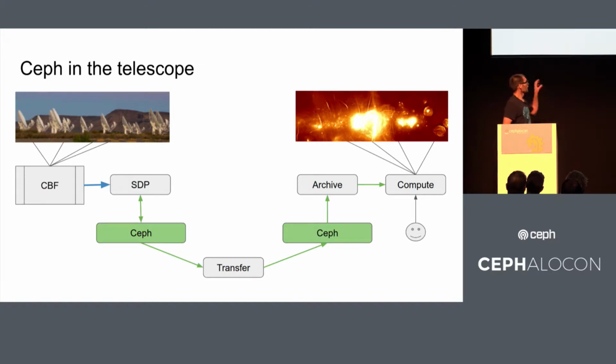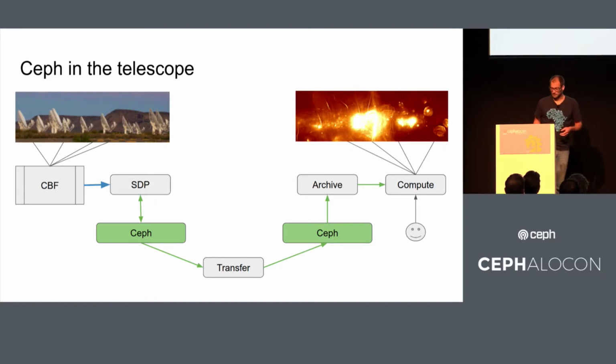We do then transfer this to Cape Town, where we have our large archive, which I will mention later on. And from this archive, we have the ability to publish to the world, publish to our partner organizations where they have more compute to further refine or for the scientists to specialize. We also have a small compute cluster of our own for our own internal science teams. And what comes out is the best known picture of the center of our galaxy. And that's at the moment our claim to fame for producing that. It's an enormous picture, by the way. That's just a little snippet of it.